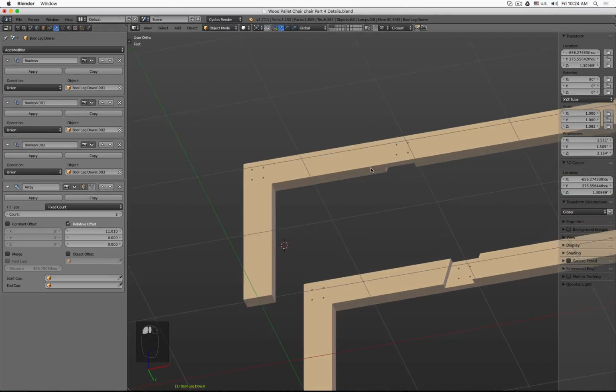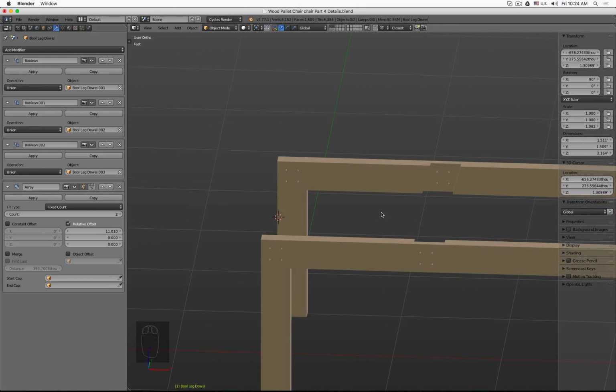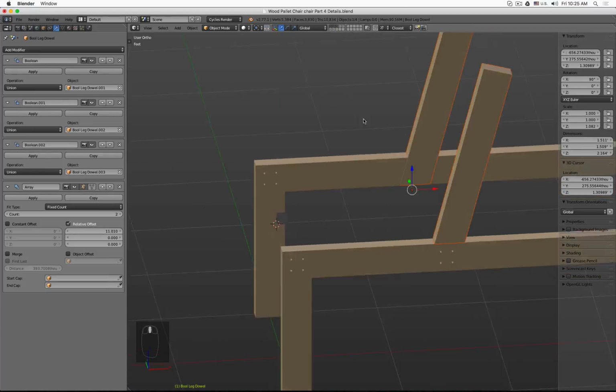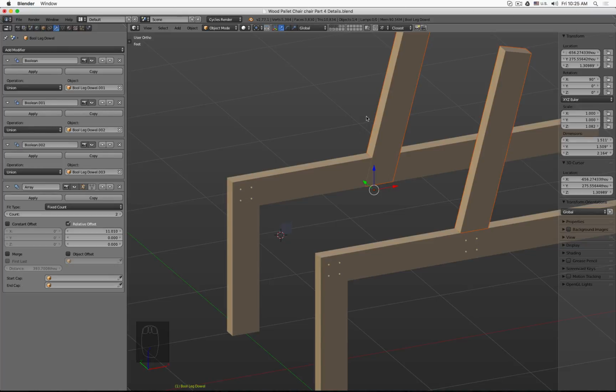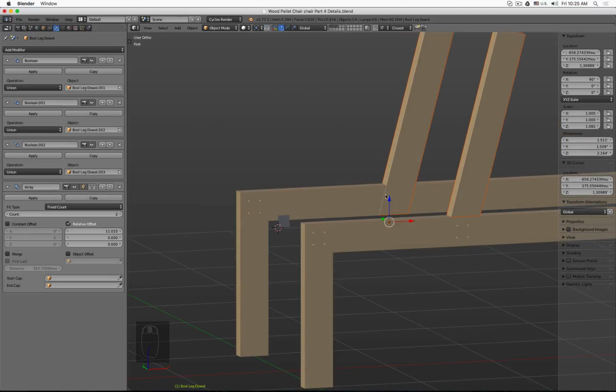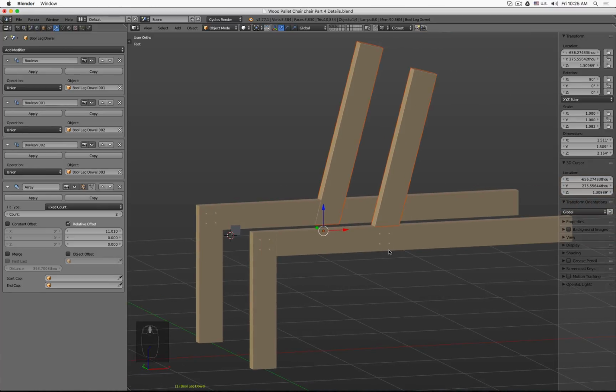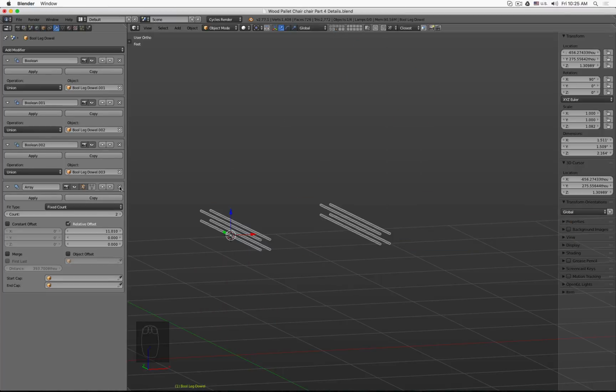Okay, so you see it cut that out already. But the problem is it just cuts it in a way that looks like on the front leg, and there it makes sense because these are 90-degree angles, but here the backrest comes in actually at an angle. So do I want to do the same? That's now a design decision we have to make. Do we play with this being the same? Or do we try to make the dowels on the backrest line up actually with the angle of the backrest? And that is basically what I will do. So this one I will delete.